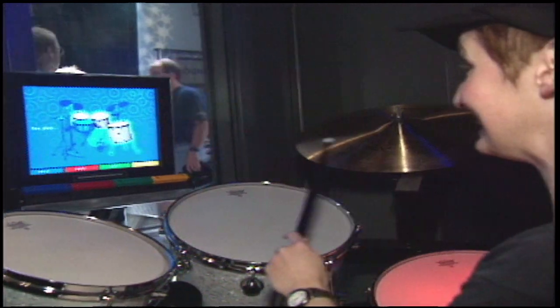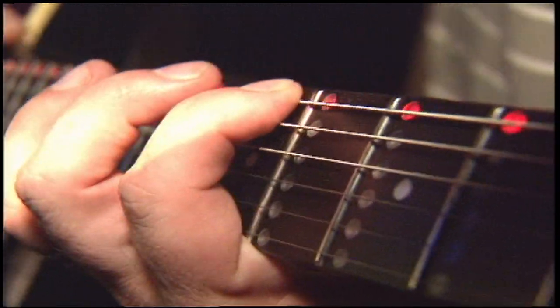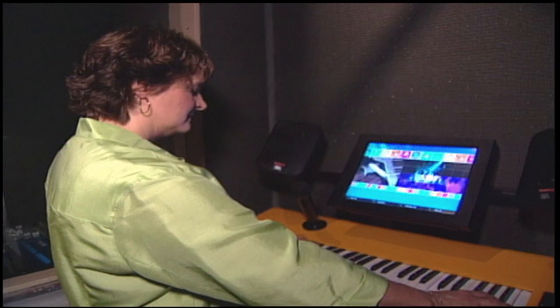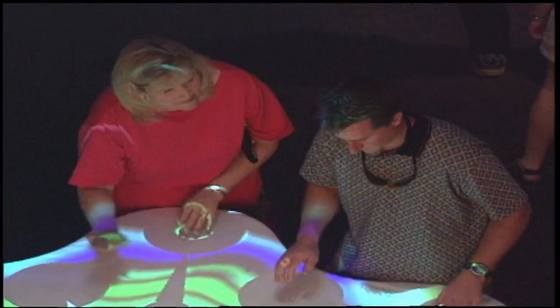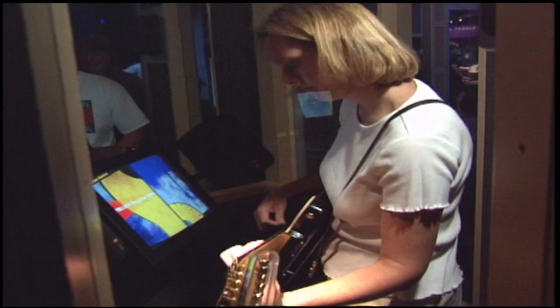We call them experiences — electromechanical interactives — where we are integrating PCs and samplers and electronics with LED lights, touch screens, and electronic drums. The sampling interactive has the capacity to sample your voice and then enter it into the keyboard to make music with your voice. What's fun about that is we also teach you about digital audio. Like so much of the EMP, Sound Lab uses technology to demystify the musical process. But a visit here is more — it illuminates a path of self-discovery, a journey to the muse within each of us.